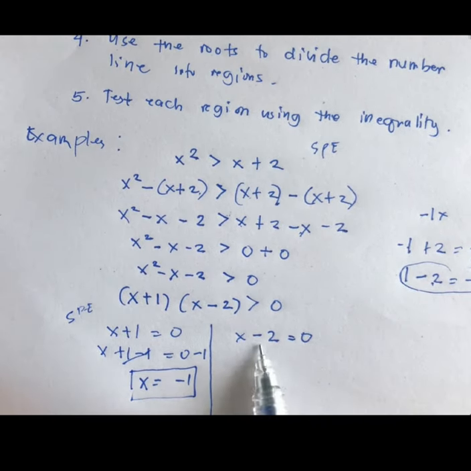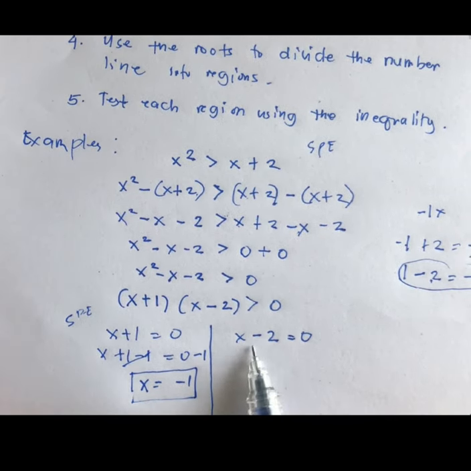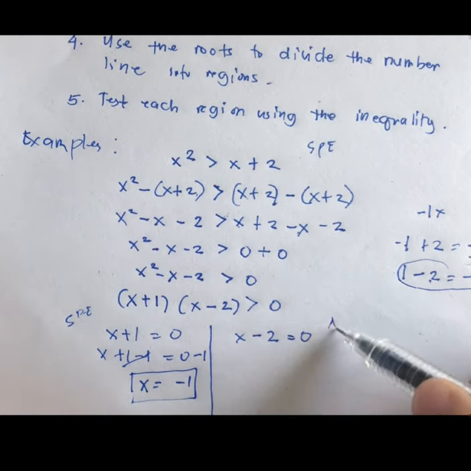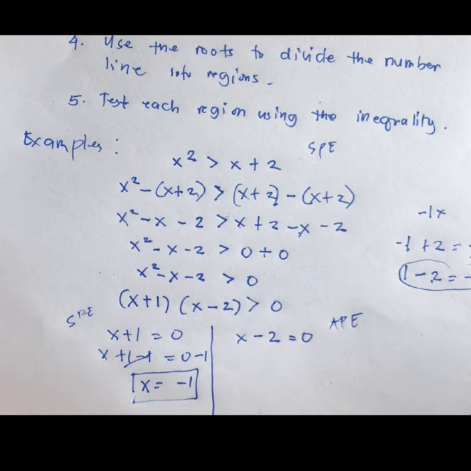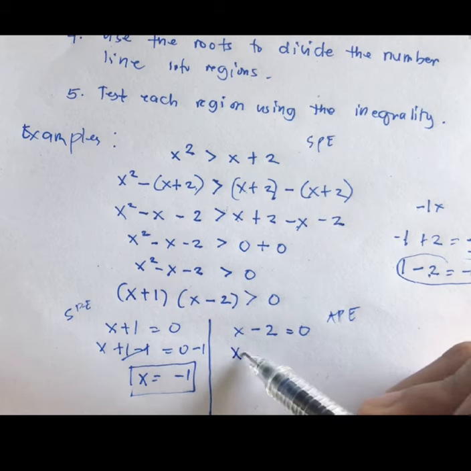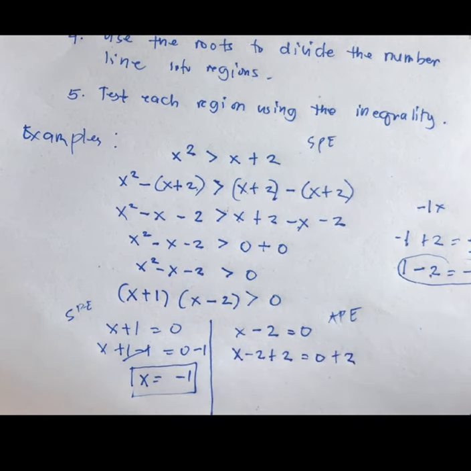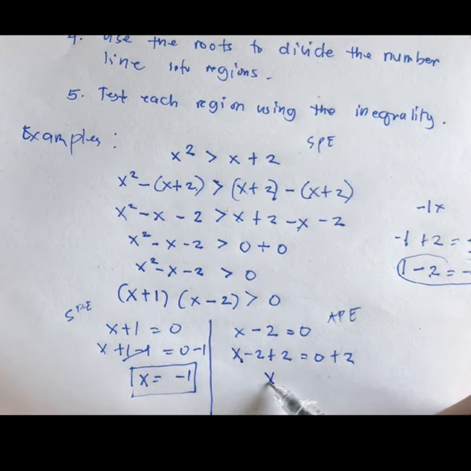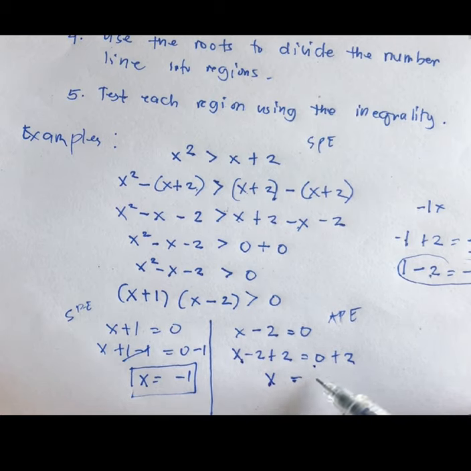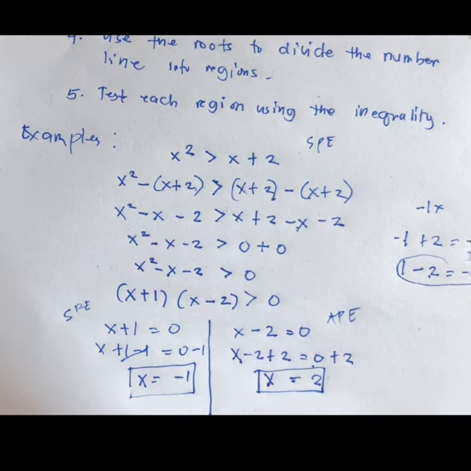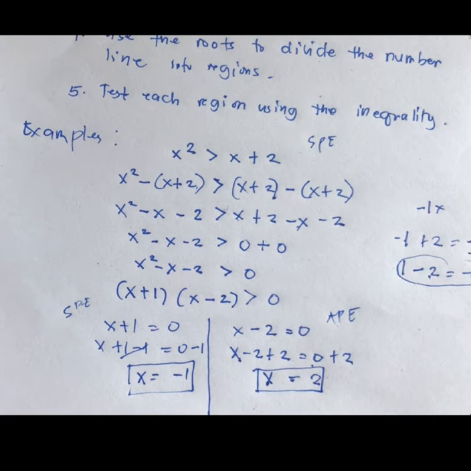Next, we have x minus 2. So, this is subtraction or negative. What we are going to use is the addition property of equality, or to simply add 2 to both sides. We have x minus 2 plus 2 equals 0 plus 2. So, negative 2 plus 2, still that's 0. So, we have only here the variable x, and then 0 plus 2, that's 2. So, now we have the values for our x, or the roots of the quadratic equation.